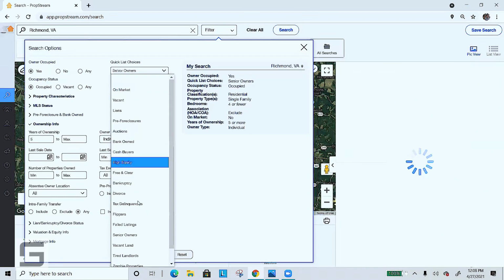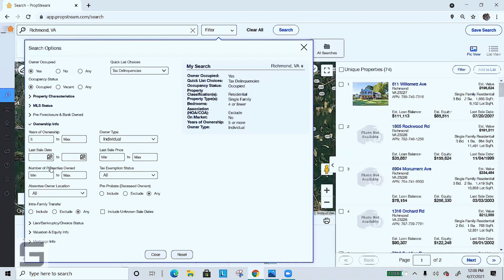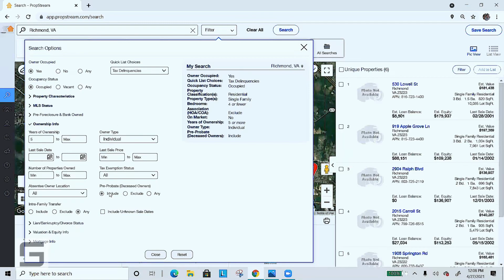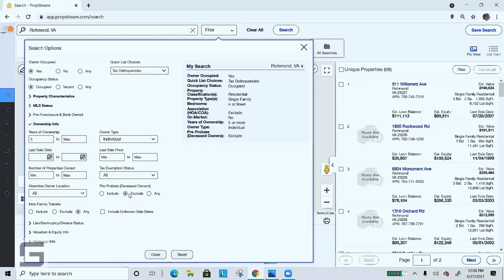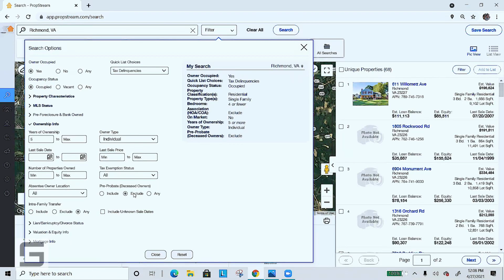So think outside of the box with these filters, but this is your ownership info, numbers of properties, the taxes they pay, their location, whether the person passed away. So did any of my delinquency properties have a deceased on the title of the property, right? So did owner 1 or 2 pass away, or did both of them pass away? So you can stack these records. Or if you're not familiar with that, or you don't want us to deal with that, you can exclude those records from your results or keep them there if you don't care. You can see what's been transferred, unknown sell dates.